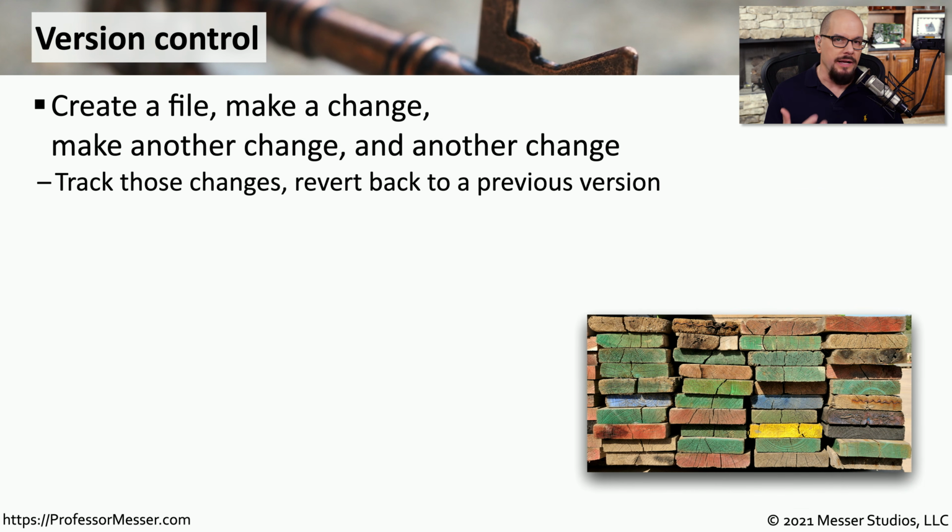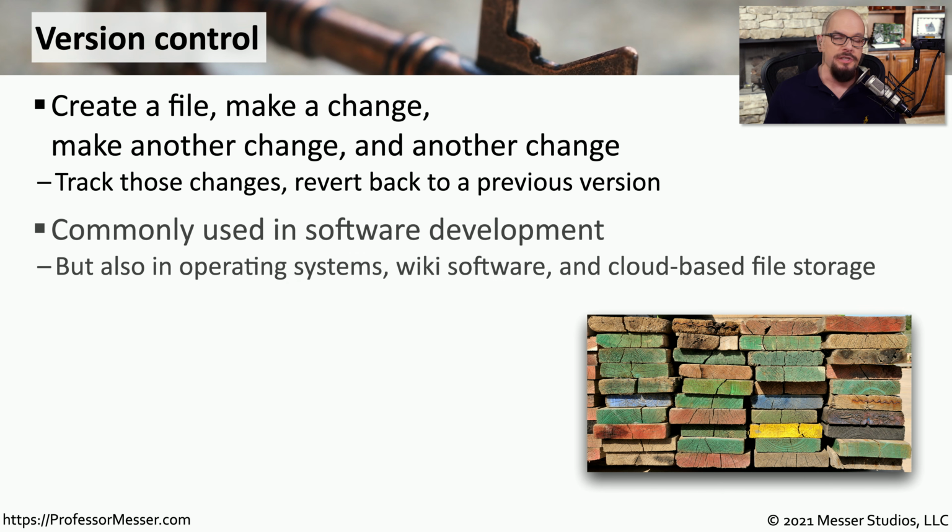Application developers are constantly making changes to their application code. It's very common for them to use version control. This means that they could write some software, check it into a version control system, and then next time they're ready to update this code, they can keep track of anything that may have changed between one version and another. This is a feature, of course, that's not just used for application development. You'll see this in operating systems, file systems, in wikis, and other locations as well.